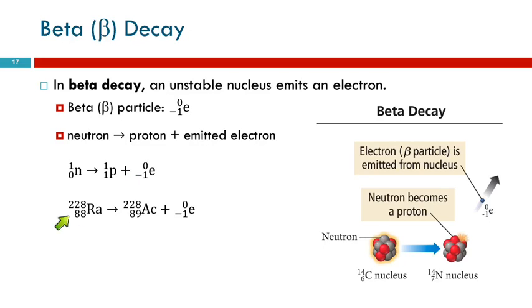So we can have radium-228 undergoing beta decay, spits out a beta particle, and then we can figure out what the daughter nuclide is the same way we've done before. 89 and -1 add up to 88. 228 and 0 equals 228. We find out this is actinium by looking at the periodic table. It's number 89. Here's another example of a carbon-14 nucleus undergoing beta decay, spits out an electron and becomes a nitrogen. So carbon can transform into nitrogen.